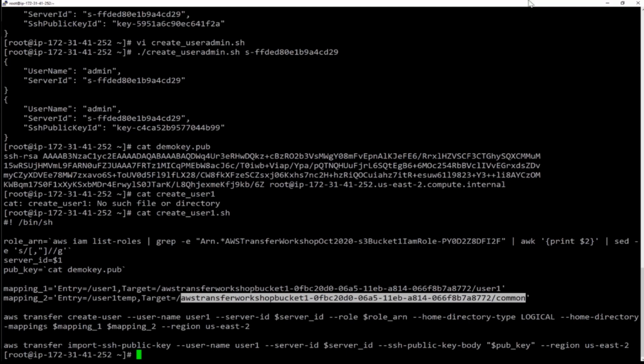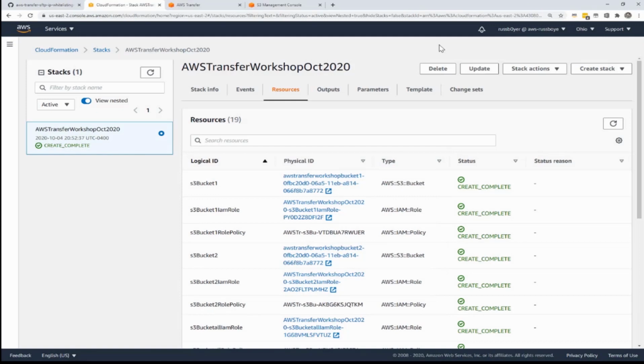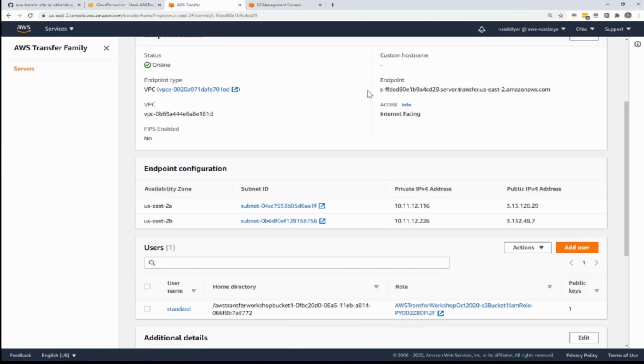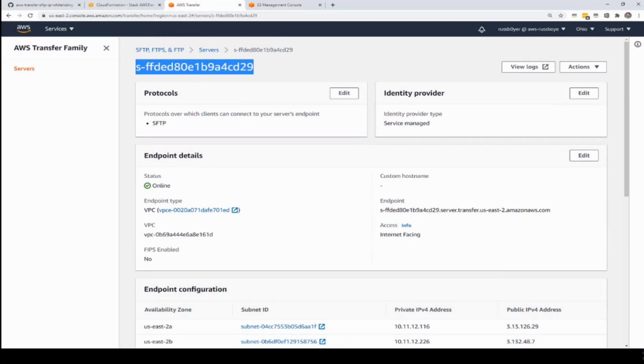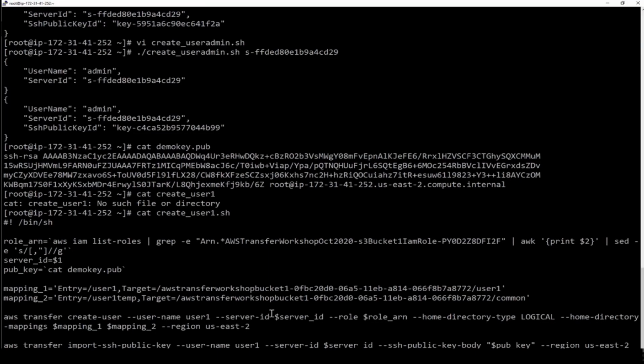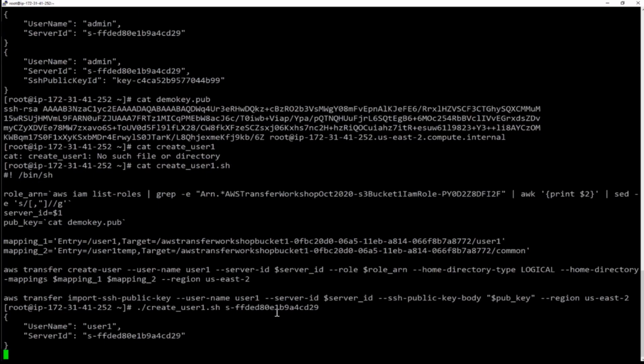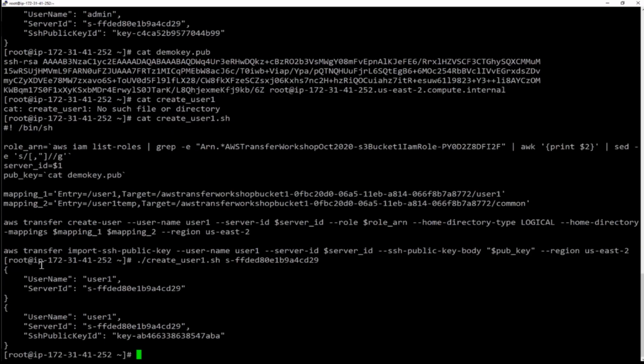So let's go ahead. We will need to go ahead and copy our transfer server name. As we execute this, we will supply that as a variable. All right, so we've created our user against our server.